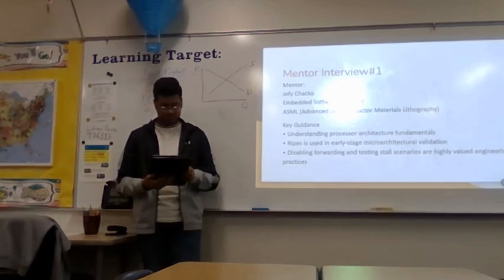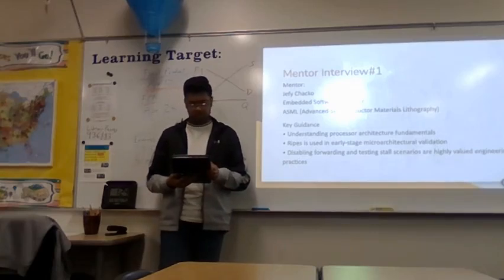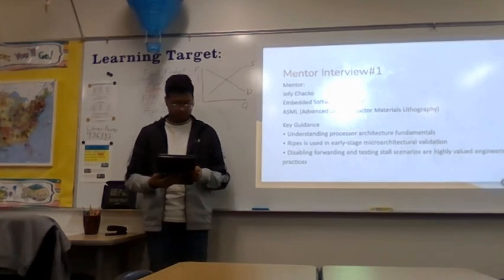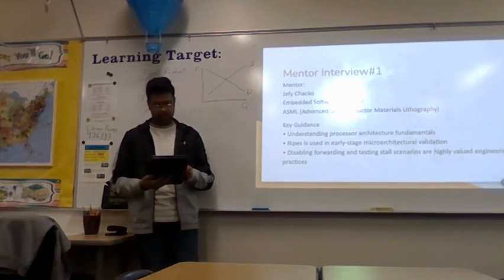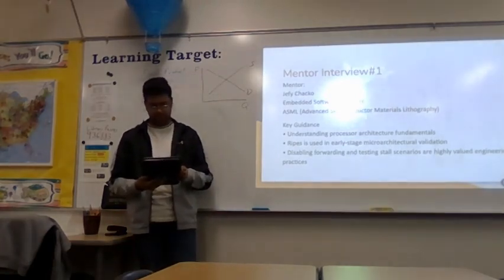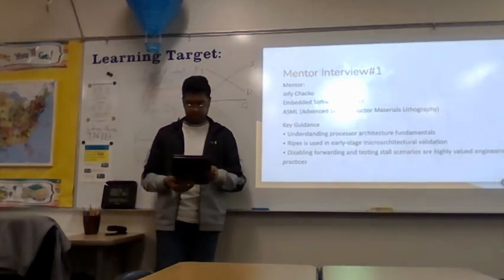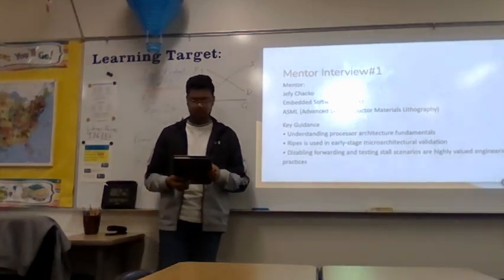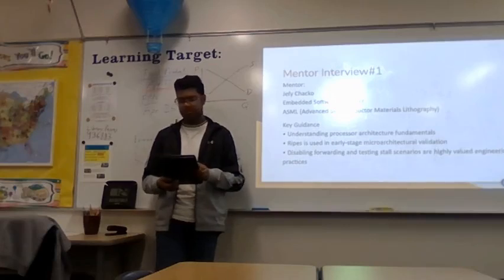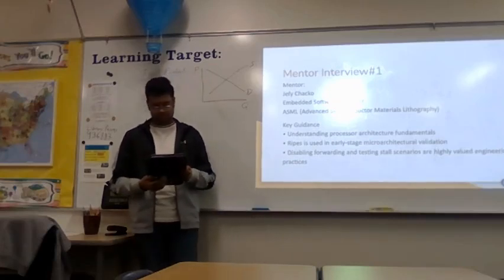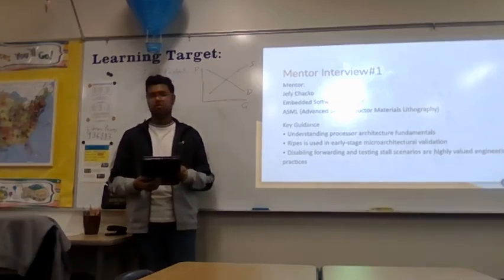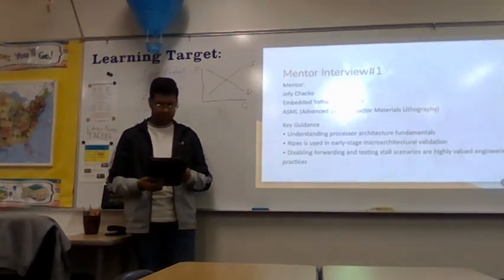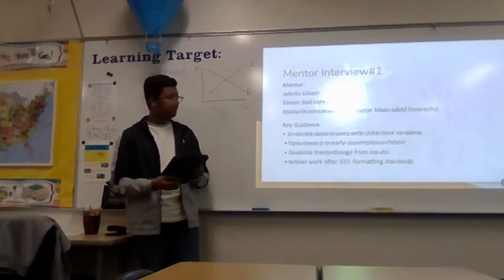He also explained that tools like RIBES reflect early-stage micro-architectural validation concepts, and while industry tools are more advanced, the reasoning process is the same. One key insight he shared was that disabling forwarding and deliberately testing stall scenarios is not artificial. Engineers test these worst-case conditions to understand the performance limits. This conversation framed my work, as it confirmed that measuring the hazards carefully reflected real-world engineering practice.